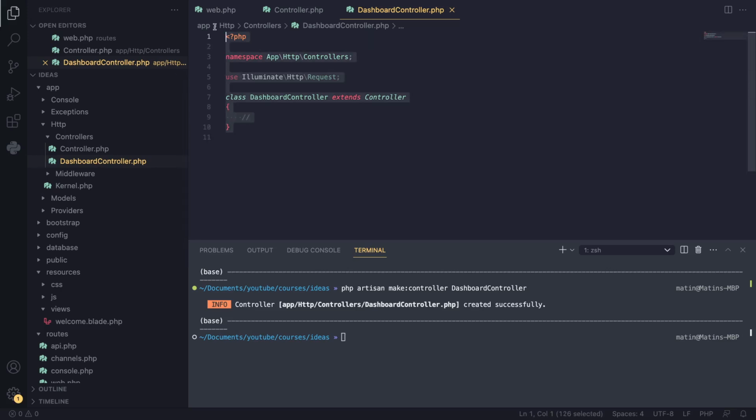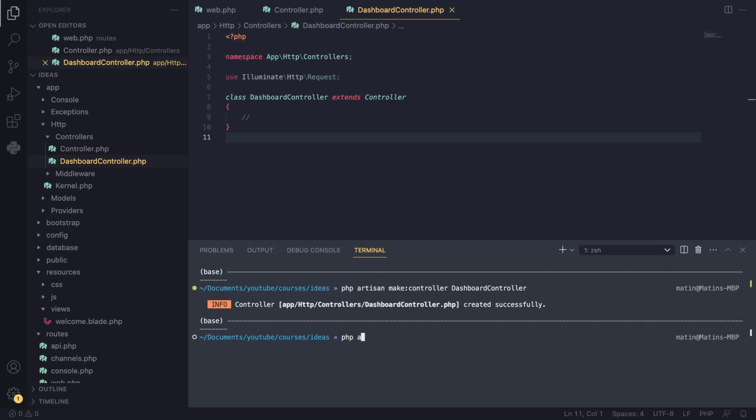So it's going to basically make it automatic. And yeah, you're going to have to do this for every single controller you do. So instead of typing it yourself, just write this command, php artisan make:controller, and then the name of your controller, right? So name here. And that's what you have to do.